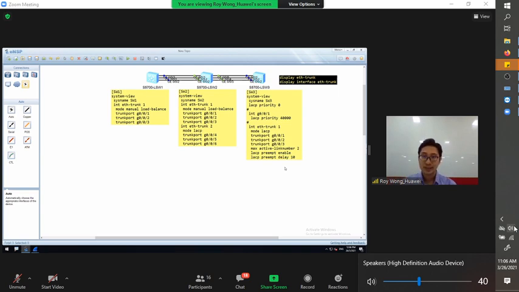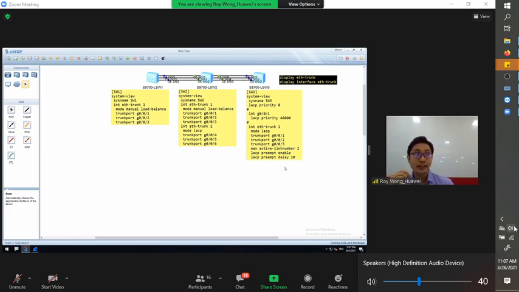Preempt enable and set the delay timer to 10 seconds, because I want to see the fast result. Because if preemption is not enabled, after you change some of the settings, it won't make the change. It will apply, but only until your active is down will it take effect, and it is going to take very long. So that's why I show this one.